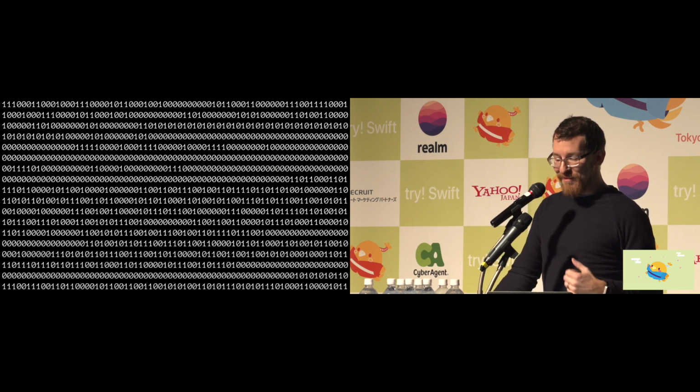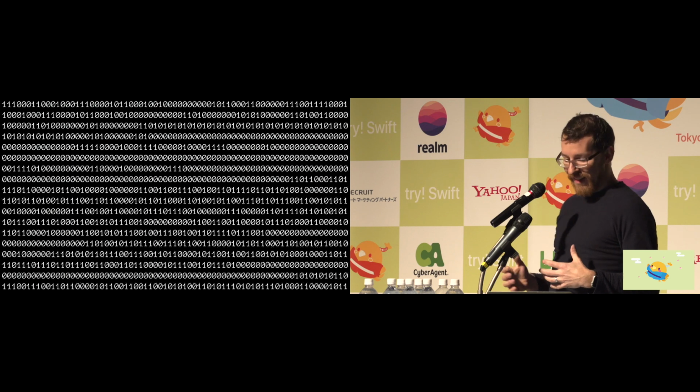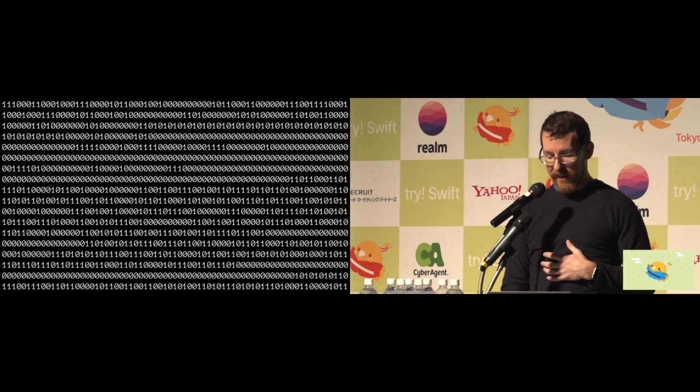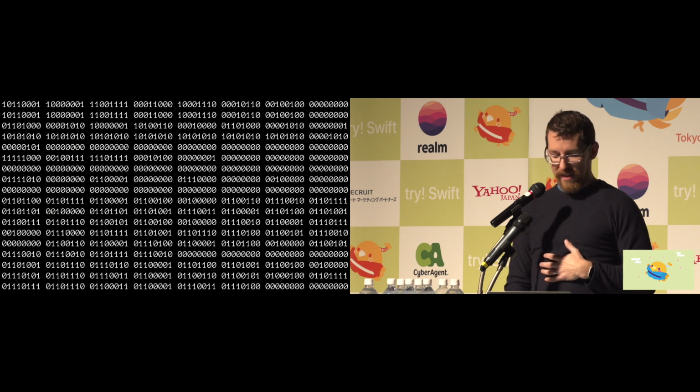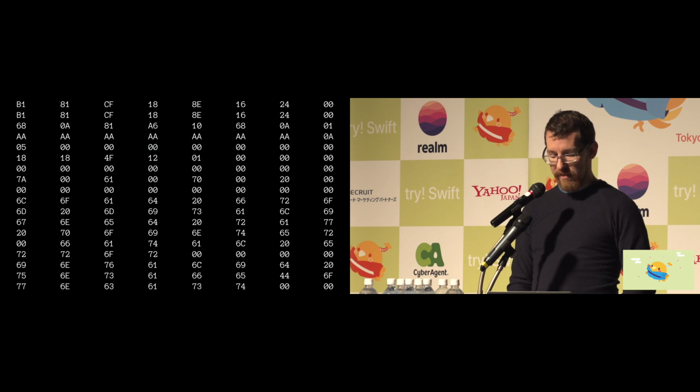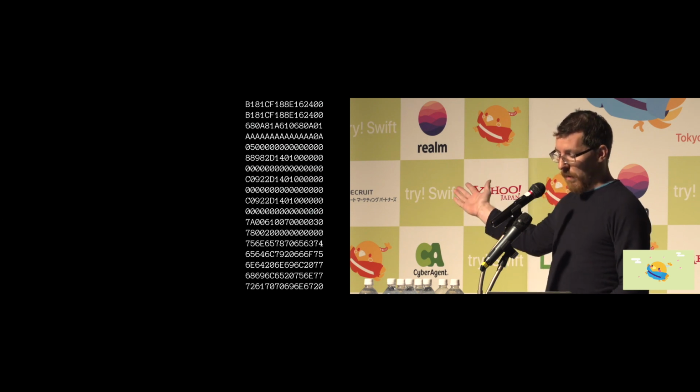Binary, of course, is just ones and zeros. A computer's memory is filled with billions of these. We normally group these into groups of 8, called bytes, that look like this. And if we write them using hexadecimal notation instead of binary, they look like this. If we collapse these a little bit, we get this nice compact view of the data in memory.